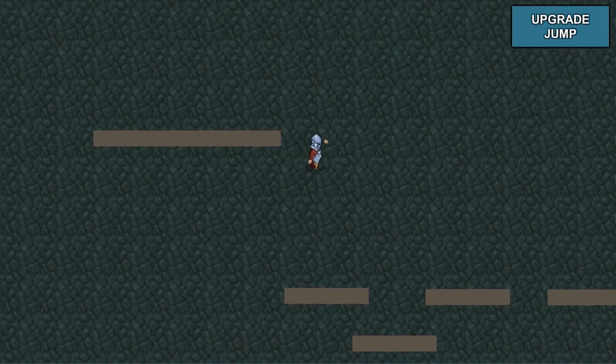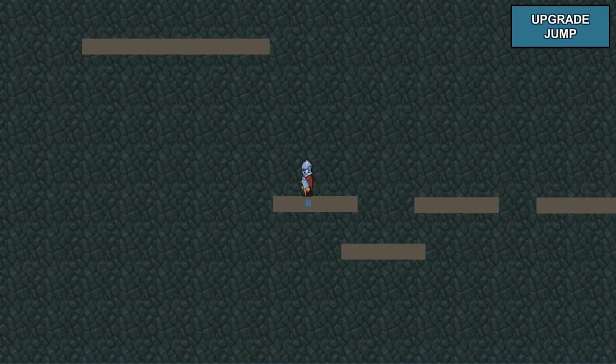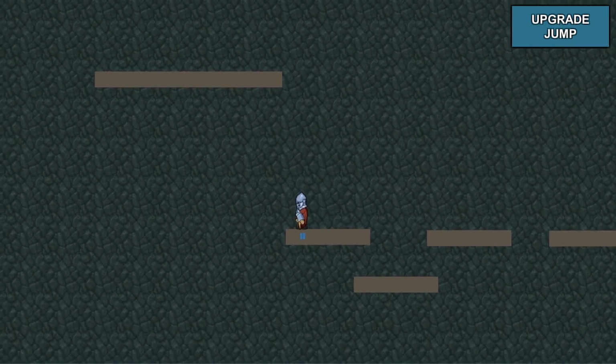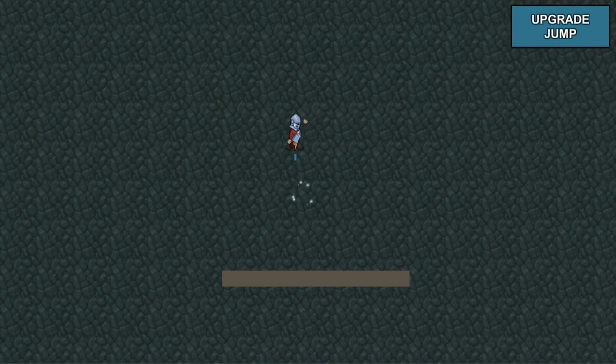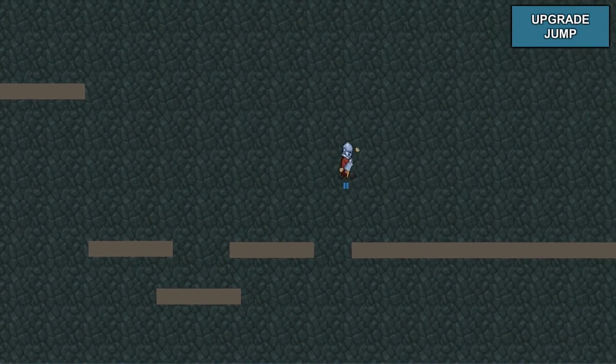Now I still don't have enough in order to reach this platform, so let's click again. And yep, now I should have a triple jump. So I do a first jump, second jump, triple jump. So if I do them all at once, and yep, it's enough to reach this nice platform. So I jump down and here and jump, and yep, there it is.